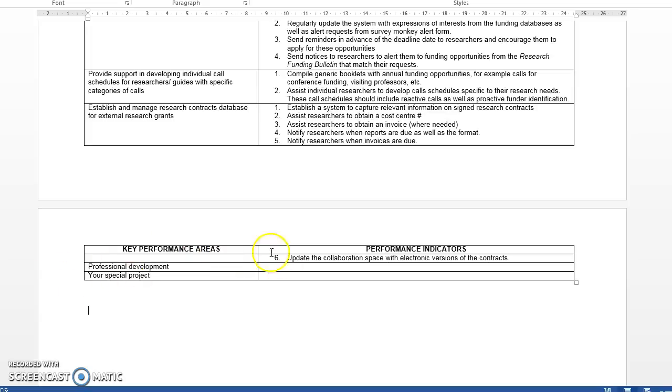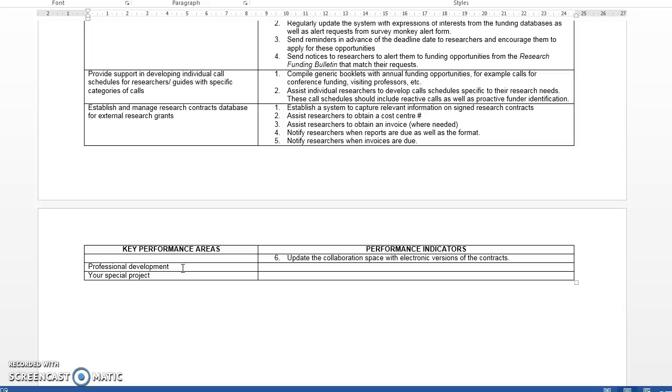We also need to add a professional development component. Considering that this is an internship and your development is going to be very important here, we need to add what are the professional development areas that you would like to focus on. Preferably they should be related somehow to the work that you're doing here, or at least could benefit the work that you're doing here. So that we make sure that you're also paying attention to your own professional development.